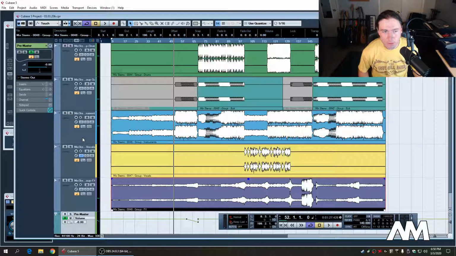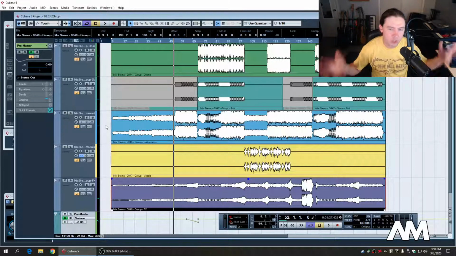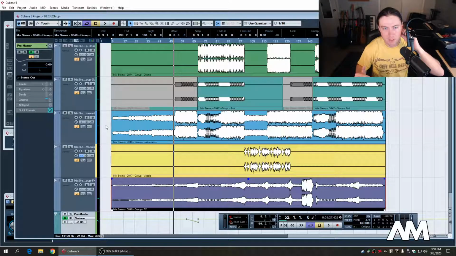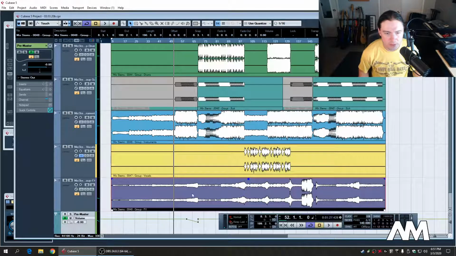My main thing when bouncing to audio is to just take a look at it and see if anything jumps out at you. You know, what do you notice? Like, I just bounced all these stems down, and I haven't done any sort of processing to them really, or any sort of editing. I kind of edited out some sub bass parts, but it helps just to look at your waveforms and see if something crazy is there.